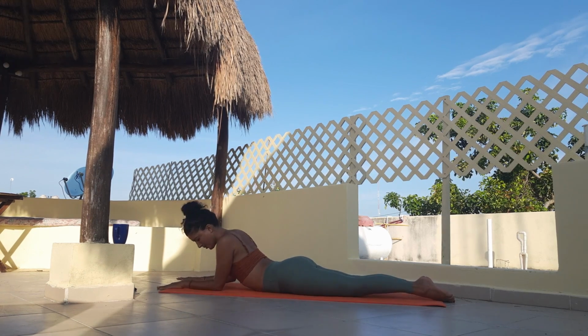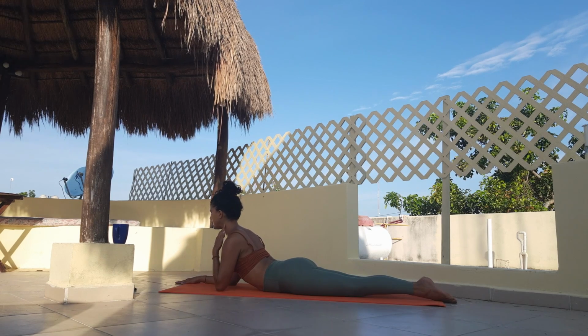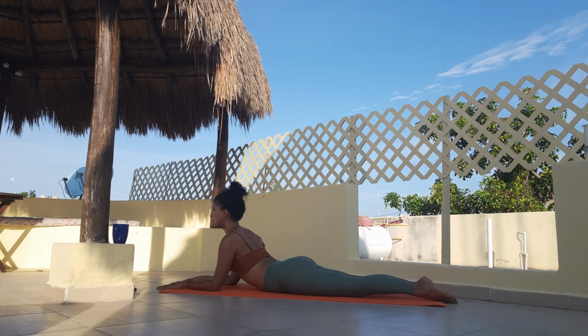Elbows below your shoulders. We come into the Sphinx Pose. So here, pushing away with your elbows, pushing the shoulders away from your ears, bringing the chest up and extending your neck. So as if someone was pulling you from the crown of your head. Press the hip bones on the mat and the top of the feet on the mat. Engage your navel to the spine. Just staying here.